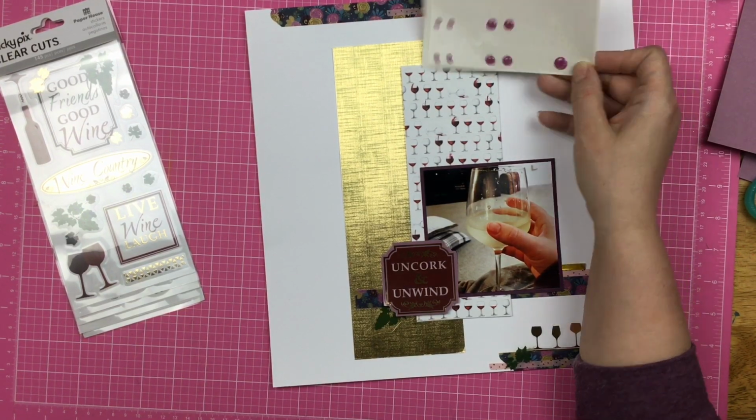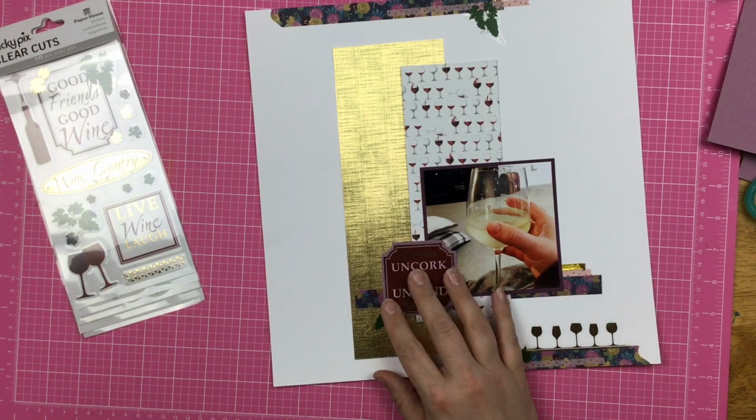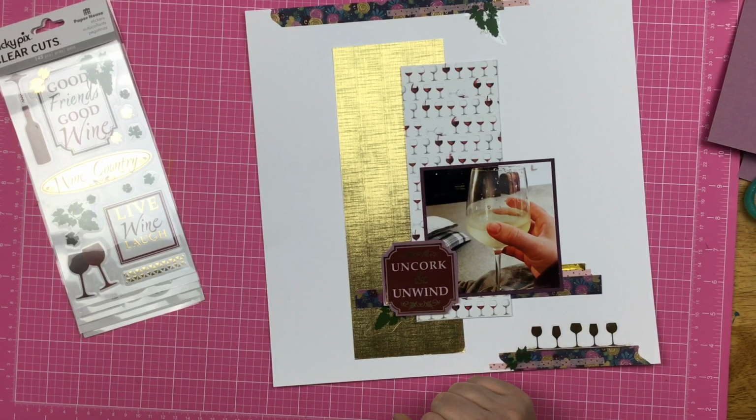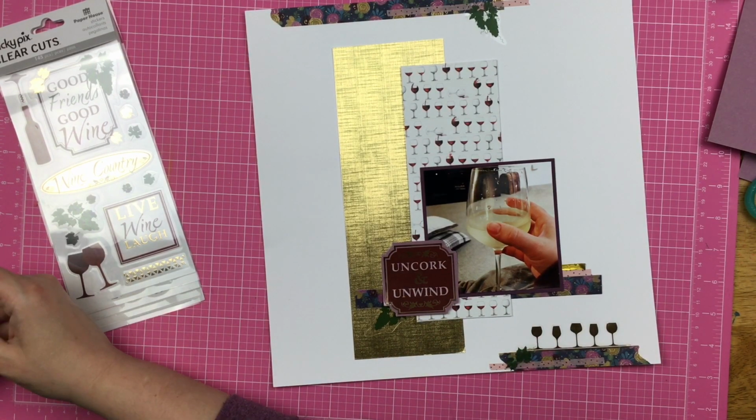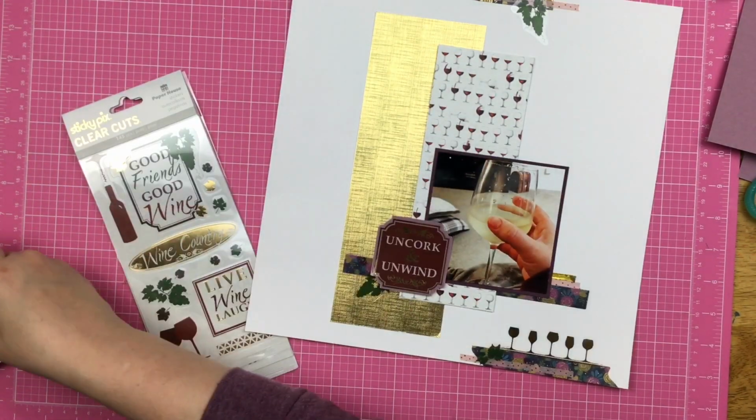Now these are some glittery ones and they match pretty well with one of the purple colors in that washi tape, but it's not really grabbing me. It's not making me think this is what I need to put on this page.